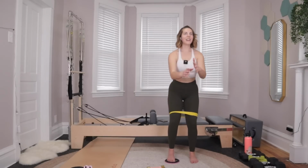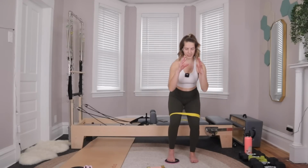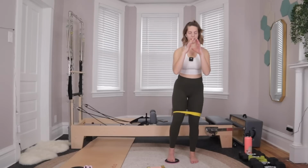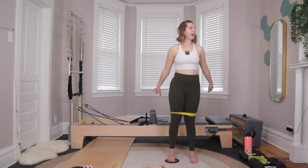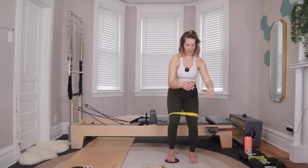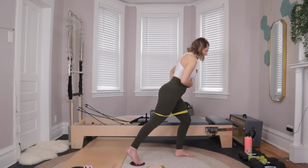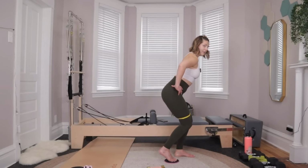Okay. We're here for 15 more seconds, and then you come down into this squat. We'll start to skate back through our left leg. In 5, 4, 3, 2, and 1. We come down into that squat, taking the left leg. You go back and then pull it back in.